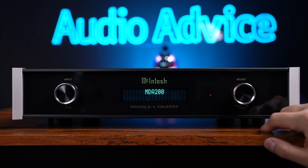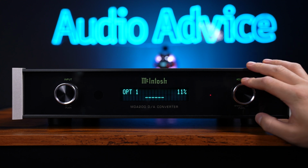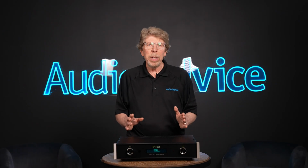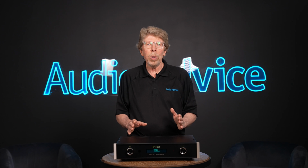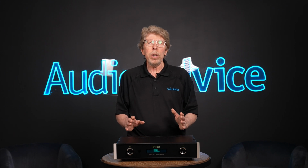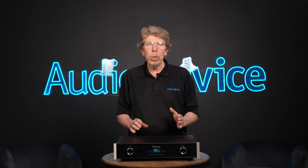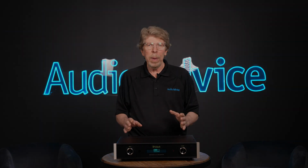And if you're using it in DAC mode, the volume levels are done with a new precision digitally controlled attenuator system with a tracking accuracy of 0.5 dB. But the real magic in the MDA200, and the main reason I think it's going to be a timeless piece, is the way McIntosh did the digital board. If you have followed audio over time, you know fully well digital technology does not stand still. In just the last decade, we've gone beyond CD quality with high-res audio and DSD. The first two McIntosh DACs had great technology for their time, but as new standards came out in the digital world, they were left behind.